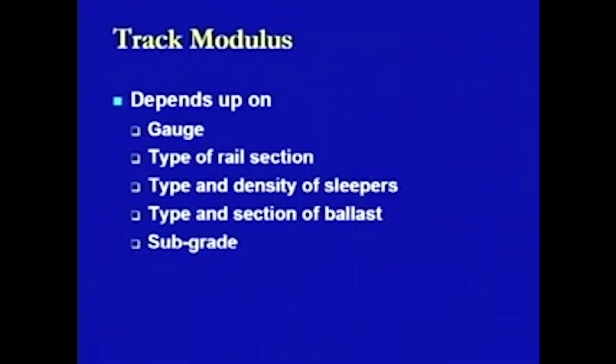Another component of this track is the rail section. What type of rail section we are using is another important factor. When we talk about the type of rail section, we are mostly concerned with the sectional area of that rail section, and also with its ultimate tensile strength, which will be registering the total loads coming from the top or from the sides.